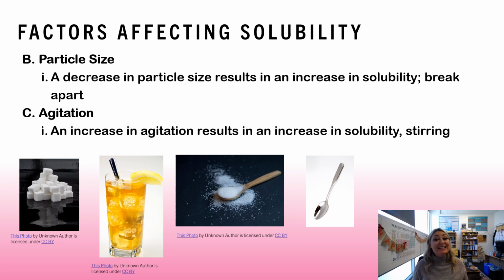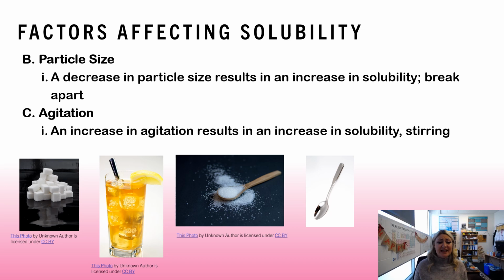It's going to be a lot easier for you to dissolve the sugar granules in smaller pieces than the sugar cube. It's just going to take longer. And so particle size matters. And it would probably be even quicker if you took powdered sugar and dissolved that, but I don't know what that would taste like. Finally, agitation.